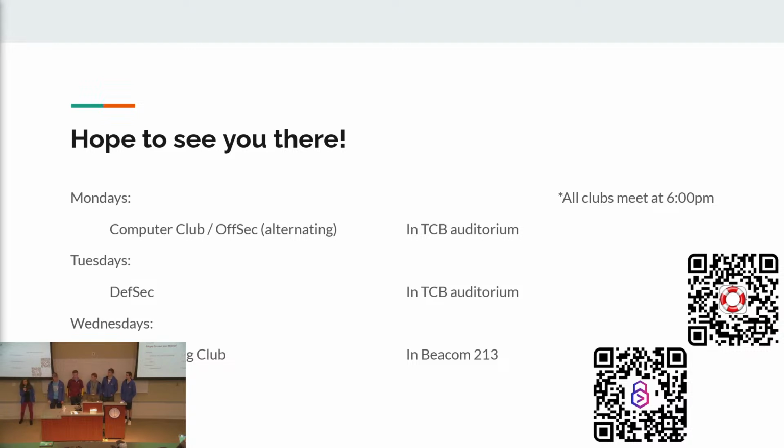OffSec's first meeting is going to be an intro to offensive security, obviously. But then our meeting plans, we're planning on taking you through the stages of doing a pen test, which is a security vulnerability type of thing where you actually go and hack other virtual machines or companies. So we set up a lab environment for you where you're going to act like you're performing a pen test. We set up a scenario where you're going to be hacking into a company. The first step is doing some reconnaissance, maybe stalking the company, I guess you could say, doing some OSINT. So that's what our first meeting is going to consist of: you hands-on finding out what information you can find out about this company that we're supposed to be hacking.